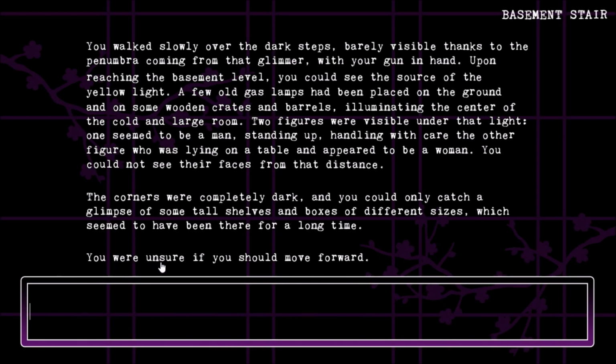And it says here you weren't sure if you should move forward. So if you want to go back to where you were before, to the house, you can, because once you move forward, you can't turn back. So if you think you have missed some notes or something like that, you can take this opportunity to go back. Otherwise, you just type move forward.